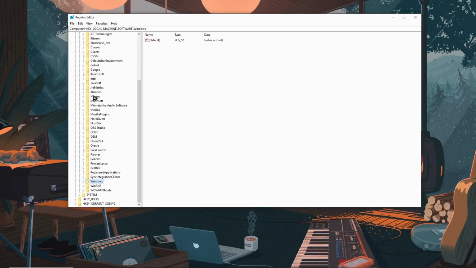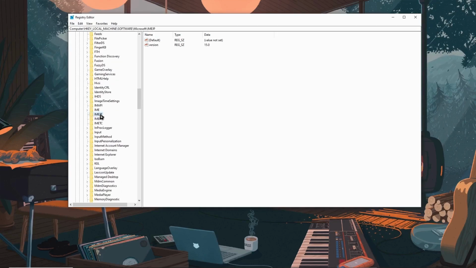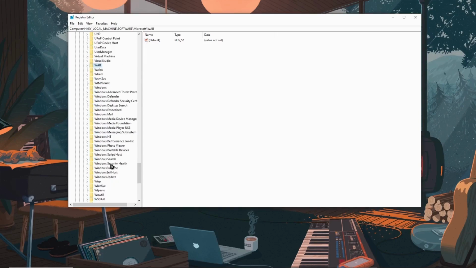Microsoft, not Windows. You need to go into Microsoft right here, and you can see the progress right here. If you're confused, you can just go here and look at the directory that we are going to. So from Microsoft, what we're gonna do from here is go into Windows runtime. This is where we're gonna find Windows. Windows runtime, and there it is. There is a Windows runtime, and we want to open this one.